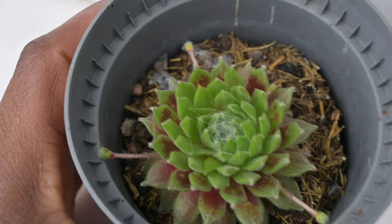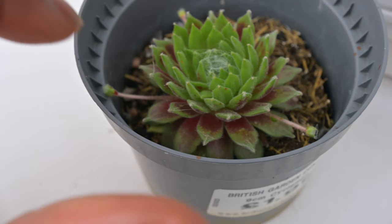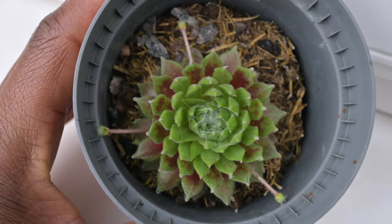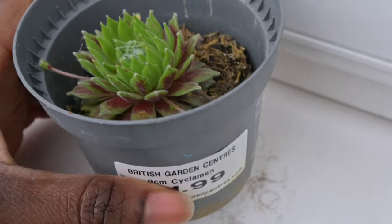My neighbor gifted me this last year. It was from their plant and he essentially just cut off the connection and then gave me this one. And it appears that this one is now ready to be split into three. One, two, three. And I definitely need a larger pot.